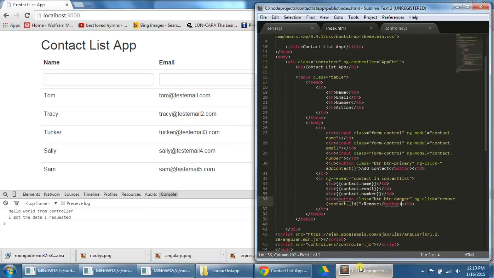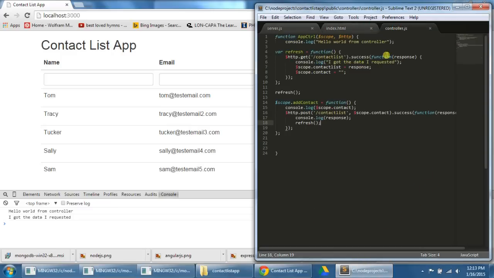So in our controller.js file, let's define and test the remove function by typing this code underneath the scope.addContact function. So controller.js, underneath the one that we just did, let's type in $scope.remove equals function. We're going to pass into it the ID of the contact we want to remove, bracket, semicolon. Let's just type in console.log ID. And so this will send to the console the ID of the contact that we want to remove.